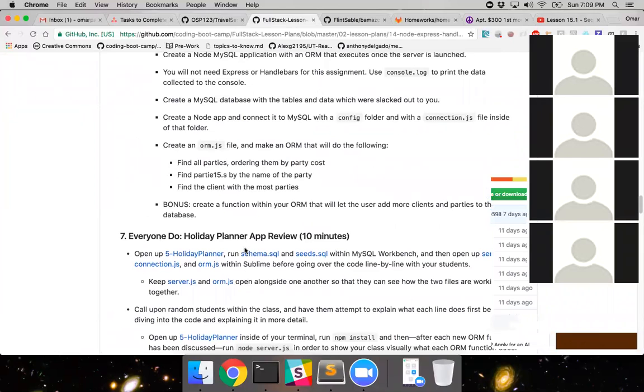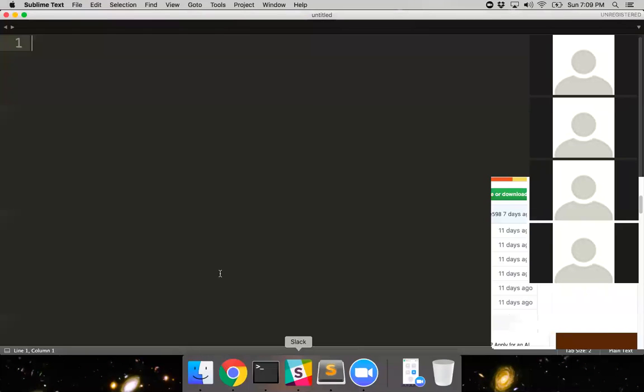So where we started off was we were reviewing how to create an Express application with handlebars and MySQL database. And we went into depth in how to implement that. And essentially, we reviewed mostly how to implement that, because we covered that all week, and then we went over it again on Saturday.